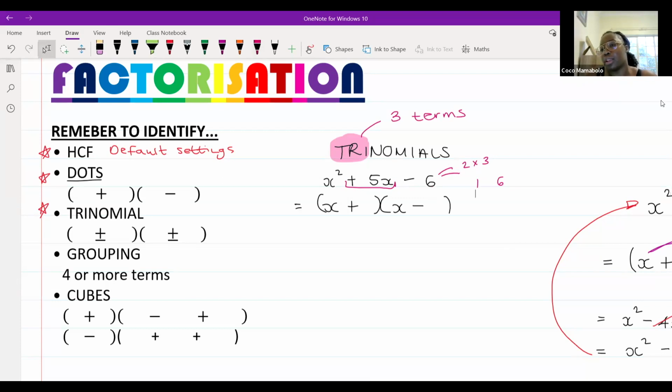Sorry, Thandalwetu. I'm going to agree with those who say -1 + 6, because -1 + 6 is actually going to give me +5. But if I did it the other way around, if I did +1 - 6, I'm going to end up with -5. And that's not what I want. I don't want -5. I want +5. So that tells me that in my bracket, I need to put the negative by the 1, and I need to put the 6 by the positive. All right.